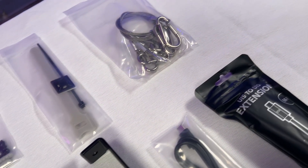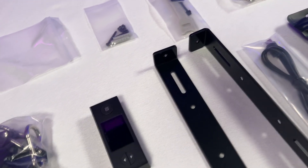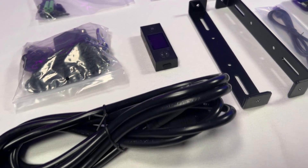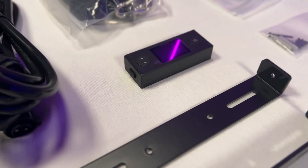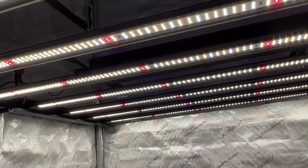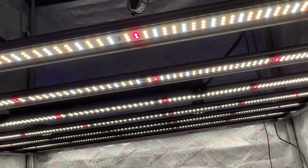Let's start with those accessories. We have an extension, we have some hanging assist, we have the UIS cable, brackets for your driver, and an extra long nice plug-in cord, which I really love. What's really cool is you got a little extra brains to the situation — the Schedule Controller comes standard with every light, and that controls this big beautiful light. You don't even need a smart controller for it, it does it all on its own.